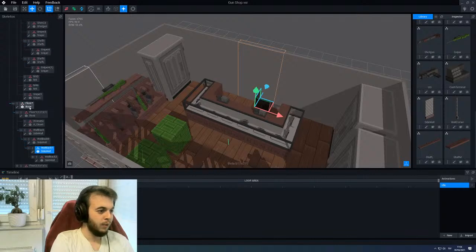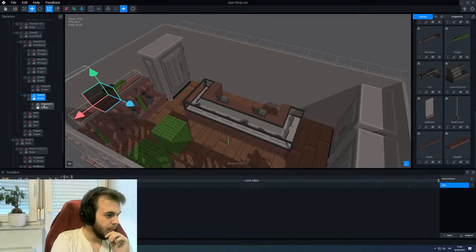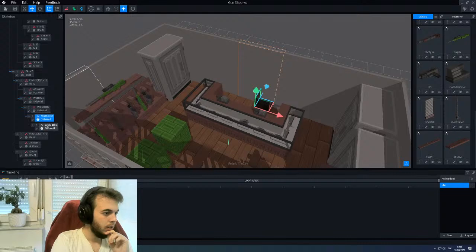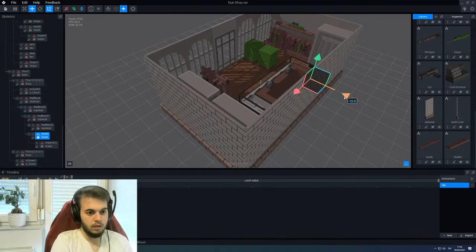Okay, now let's try to find where it is. So this wall back is at the floor 7 and the shelf 4. Okay, so wait, that's good. No, oh my god. Okay, so here's the, okay, so that's the correct one. And now let's move this over.